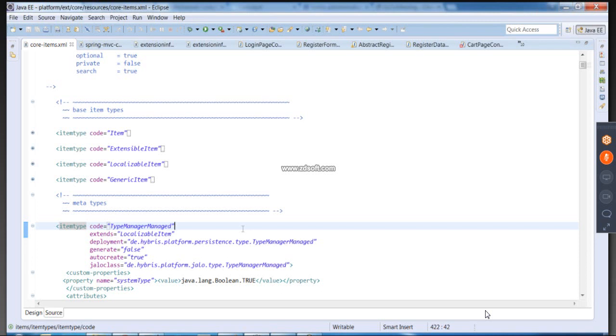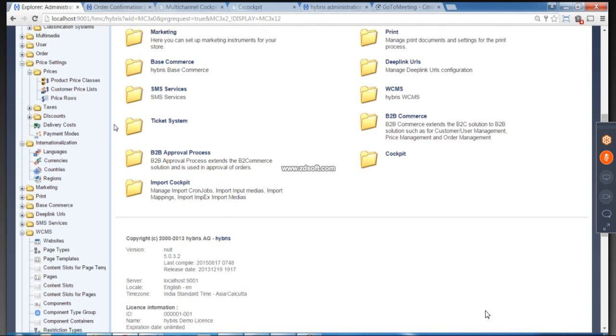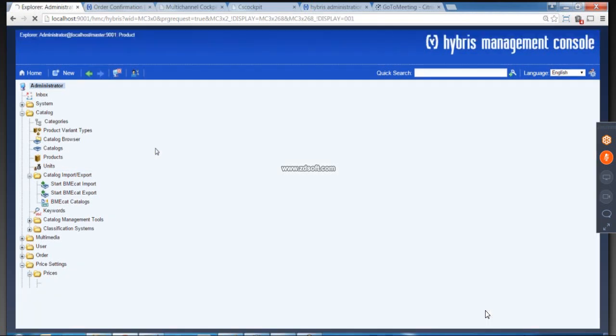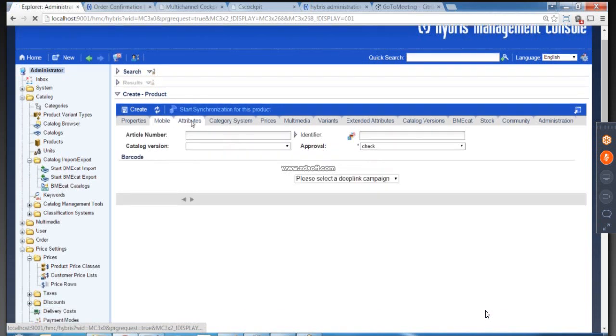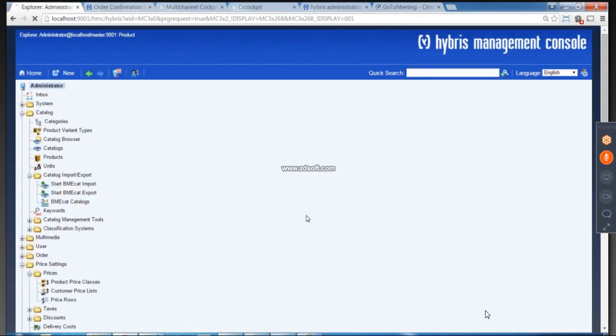Okay, assume that I don't want to extend generic item. What my client has told me is Hybris is already giving me some 100 attributes for product. When I'm right clicking on product and saying create product, I already have some 100 attributes in all of these tabs combined together. So I have plenty of attributes which are already given to me by Hybris.